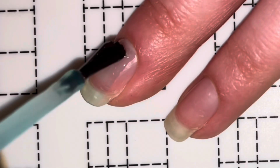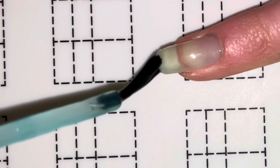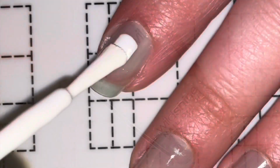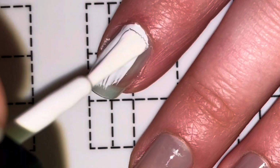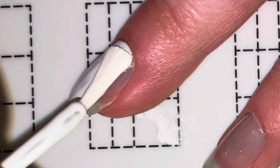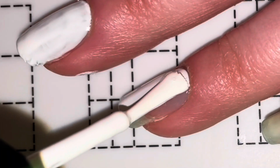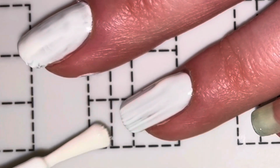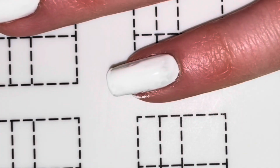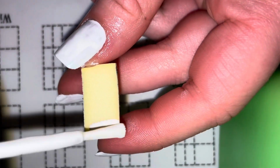As you can see, I'm starting off with a base coat. Next, for the ombre, I'm going to apply just one coat of white nail polish. Now to complete this ombre, I'm going to use this glittery green color and a makeup sponge.